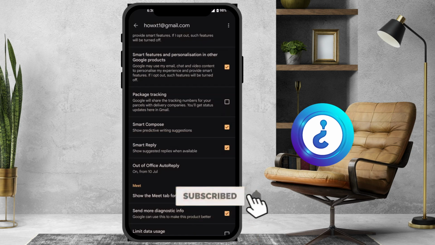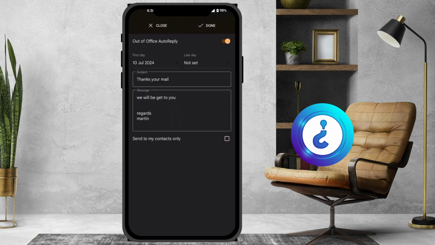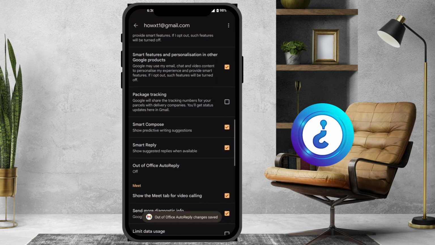If you want to disable this option, it is the same thing. Just disable this option, and the disable will happen over here. Just click the done option. So you can enable as well as disable, and you can give the message, so that it is easy to have access.